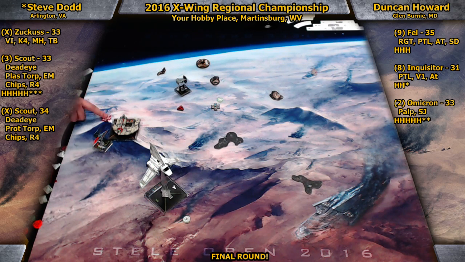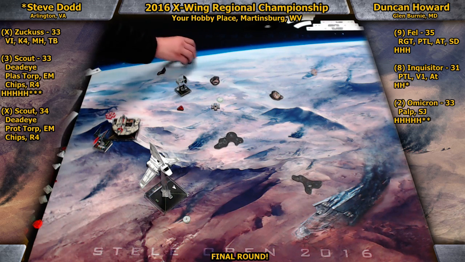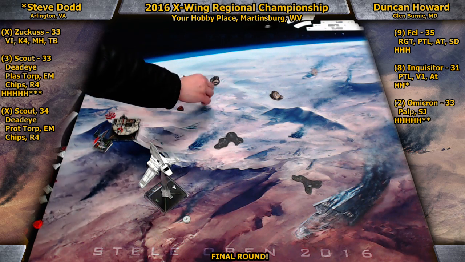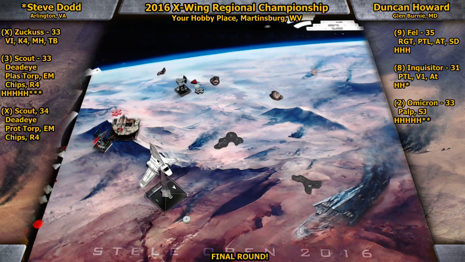Alright, so there's a 2 bank from the Fell, so he bumps. So all we're going to have is a primary shot. Alright, so he takes a range 2 obstructed primary and he whiffs, so no damage on the shuttle there.